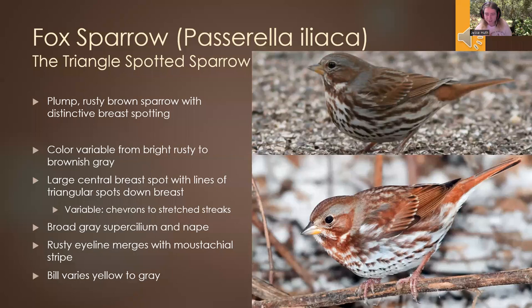They're a very plump sparrow, so you'll notice them first. They might almost look like a thrush when you first see them. It's this big, fat, round ball of sparrow, and they just have this very distinctive breast spotting and a kind of yellow corn kernel shaped bill. Like I said, there is one other sparrow that has that. It's the house sparrow, but you can see them. Every other marking other than the bill is very, very different from a house sparrow on this bird.